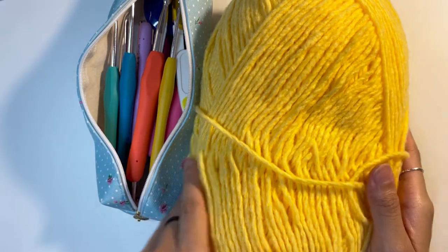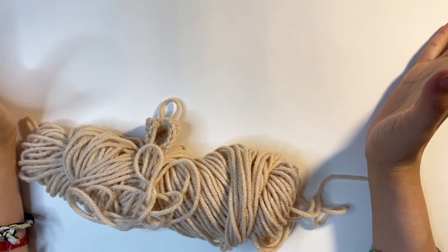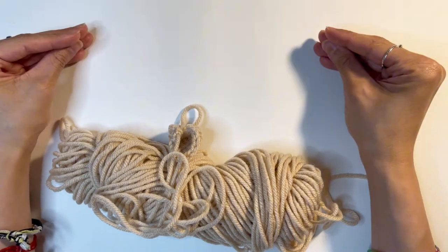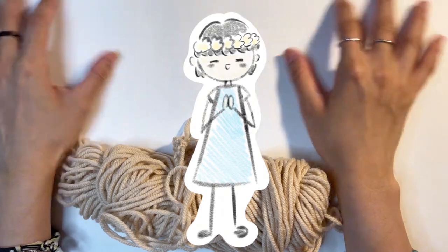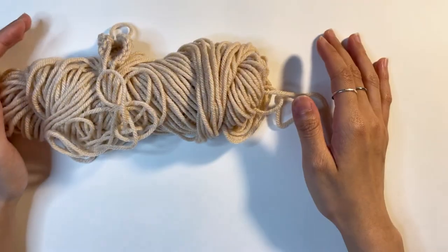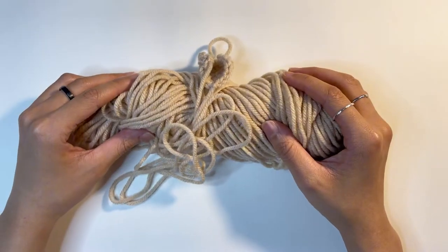Now I'm going to answer a question that most people probably don't even have going into crocheting, but I'm going to answer it in the spirit of being thorough and wanting to save you some time in the future. So how do you actually access or unwind your yarn?